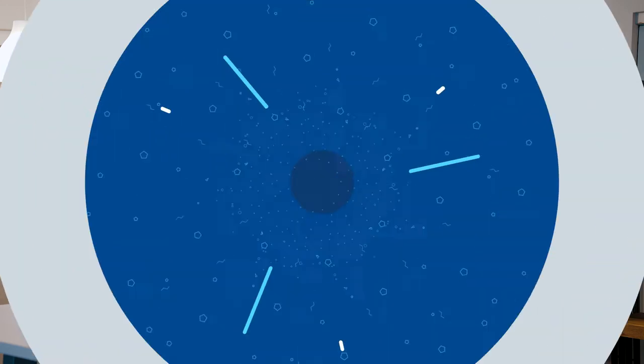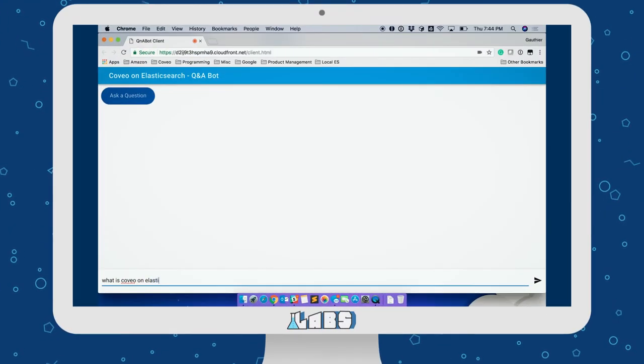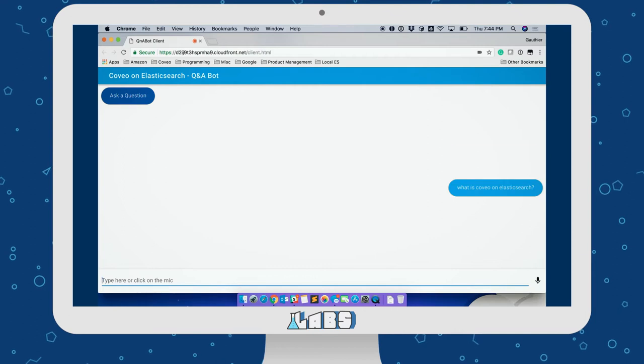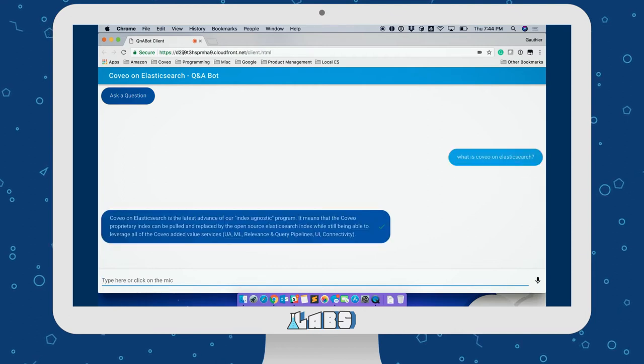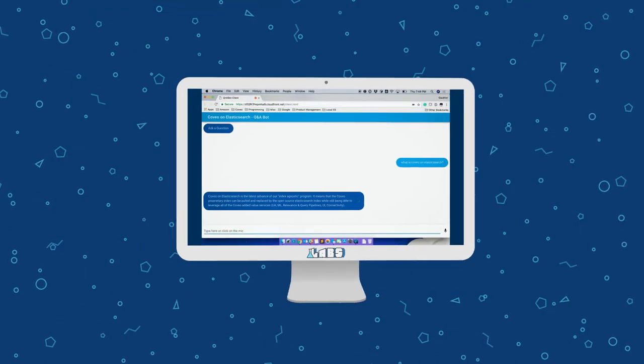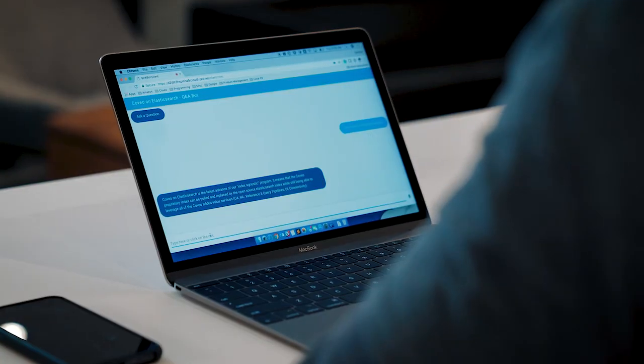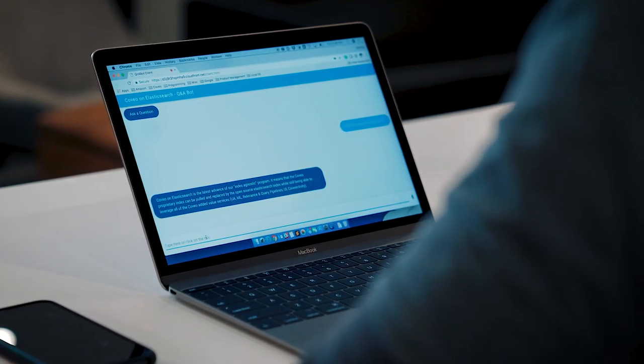Exactly. So here, for example, if I type my first question that people would probably be asking, what is Coveo on Elasticsearch? And I'm getting the answer that you would typically find in the FAQ. Amazing. But now I can start asking questions and starting a little dialogue. You know, what's the price? When is it released, etc. Natural workflow of users. Now, I think there's something very interesting in the corner of the screen here. Do you want to tell us a little bit more about that?